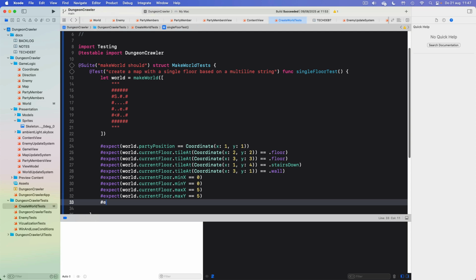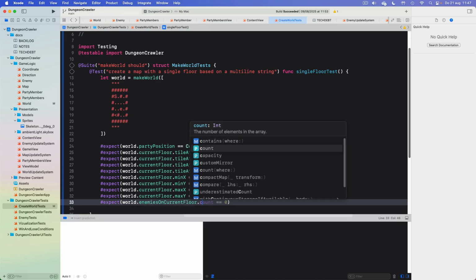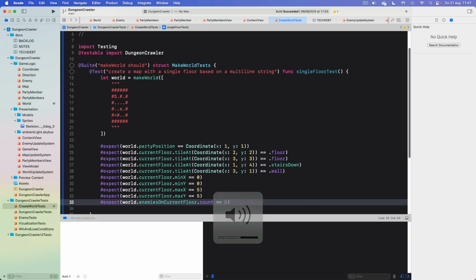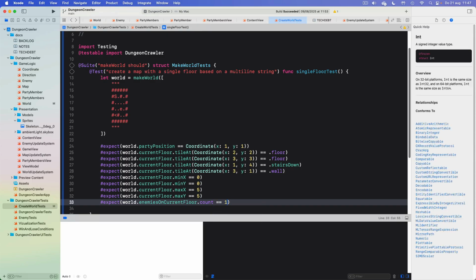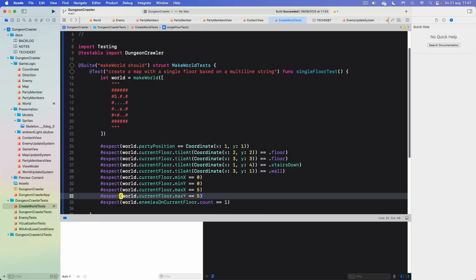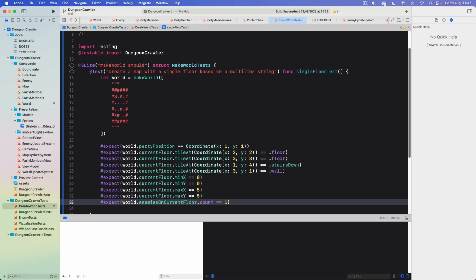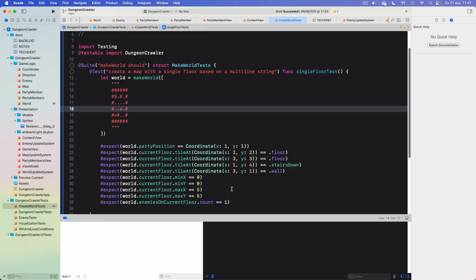And we should have enemies on current floor. Count. There should be 1 enemy. And the enemy should be at position 3 by 3.